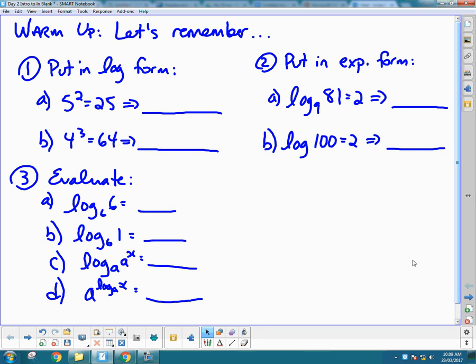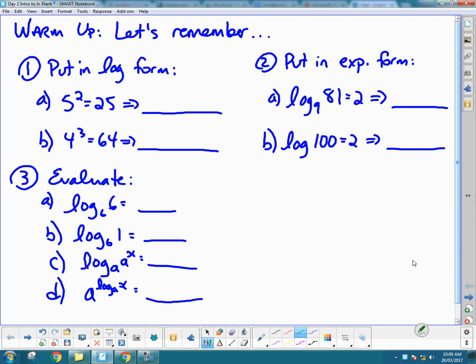So first we better remind ourselves of the different rules for logarithms and how it all works. This is just a quick review of logarithms from MCV4U. You should have the worksheet in front of you with these notes, or at least the blanks of the notes, to make this a little bit faster. So we should be able to go through this relatively quickly.